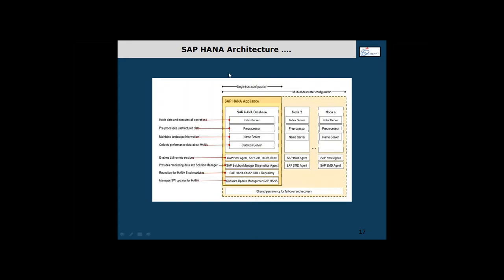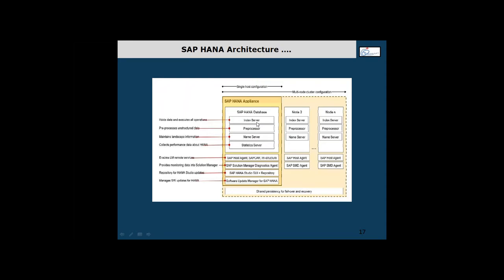Now each single node of a HANA server will have these servers mainly: index server, pre-processor server, name server, and statistic server.